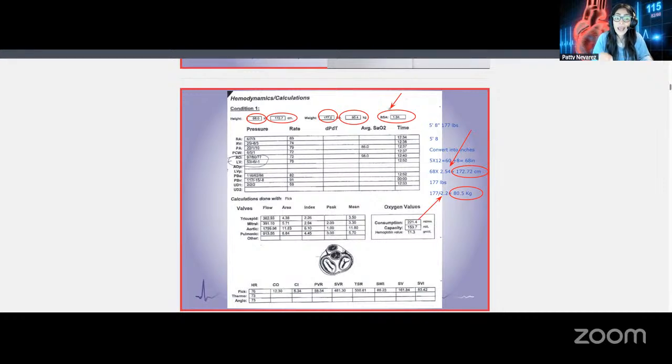The doctors might ask you, and this is good as a tech, that you are always paying attention to your patient's height and weight, because the doctor is going to ask, how much does the patient weigh? And if you're fast to answer, hey, 80 kilos. You're not going to say 177 pounds. You're going to say 80 kilos. And they're going to be like, oh, they know. So this is great information, especially coming into the lab.